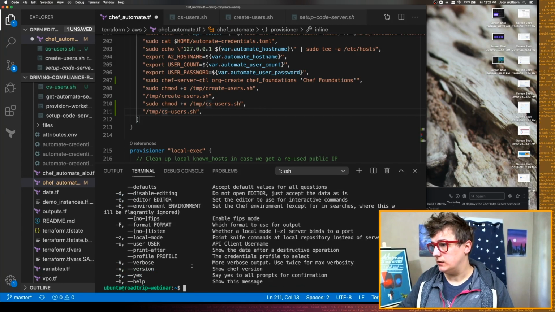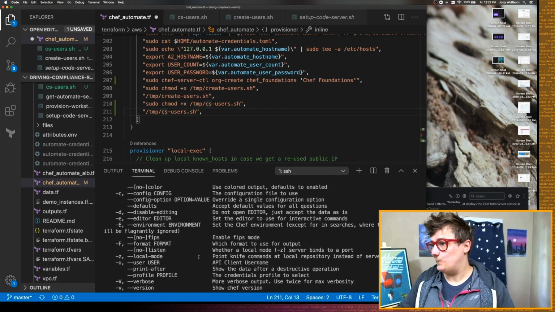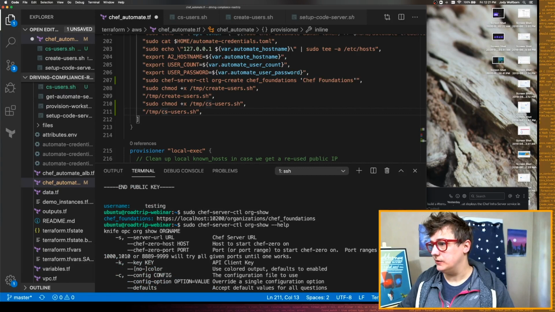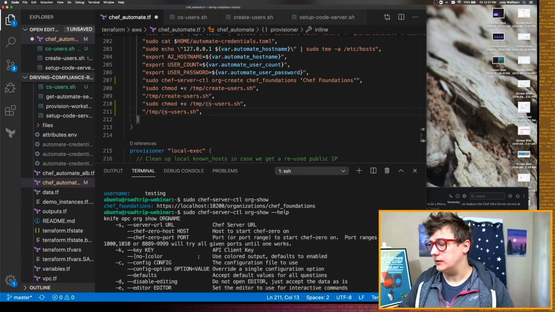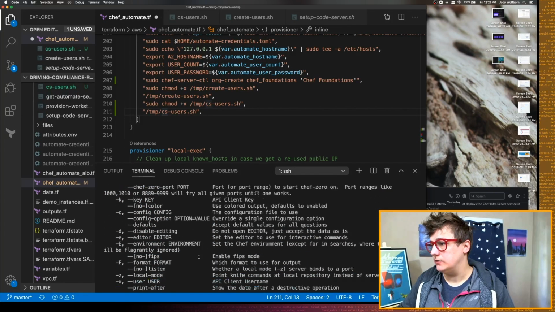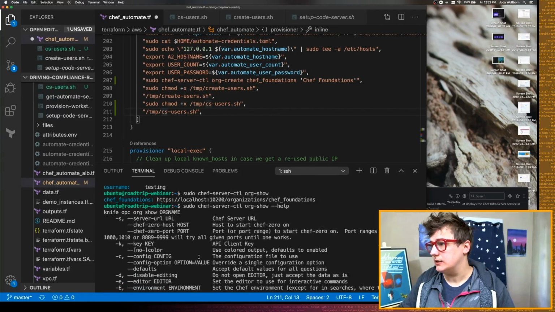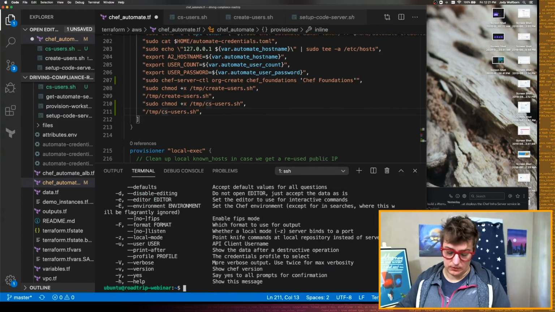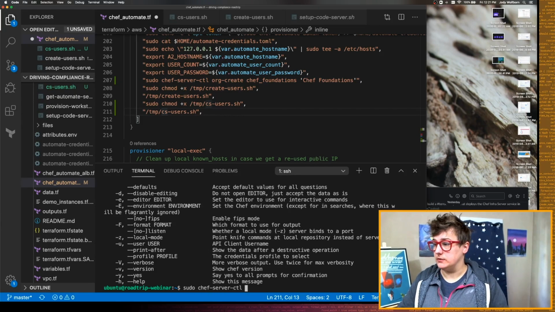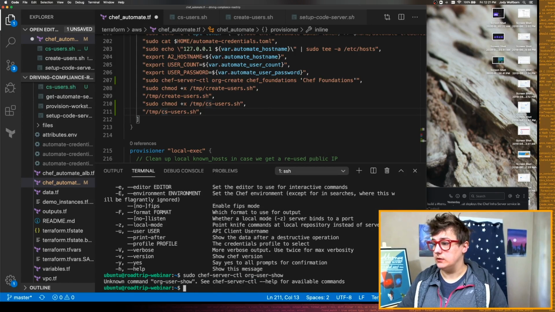Can I show all the users that are part of it? I assume the -u flag does not do that. Org user show maybe? Sudo chef-server-ctl org user show.